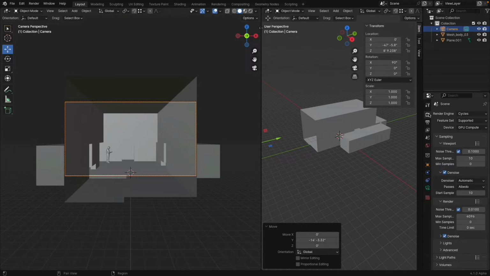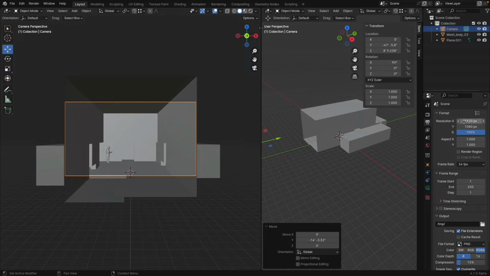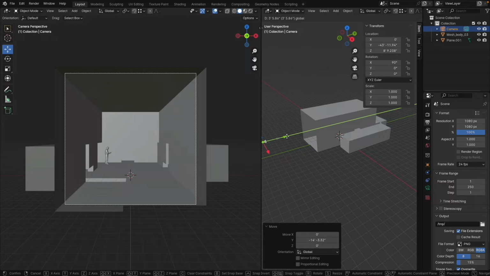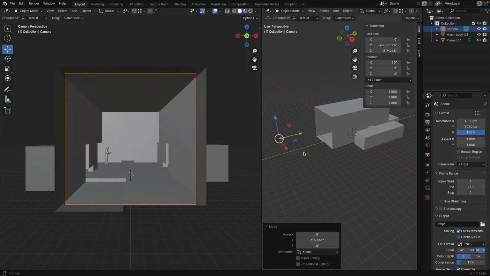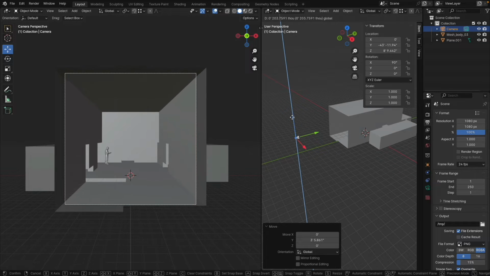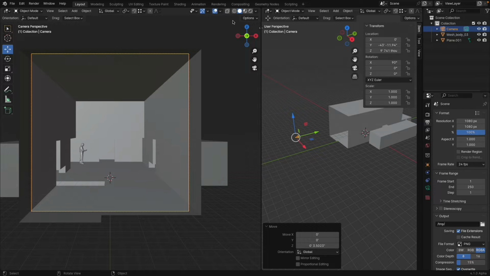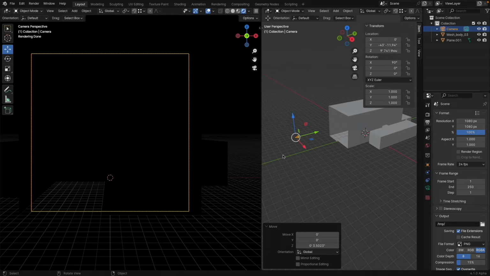And now I would like to have a square image. 1080 there. And then we move in a little bit. Let's say like this. Oh, this is fine. This is good. Maybe a little bit higher. Perfect. Very good. So if we now turn on the rendering, now it's pitch black.